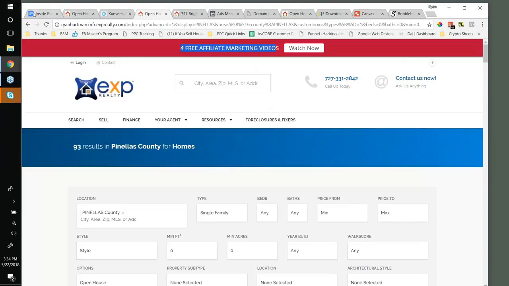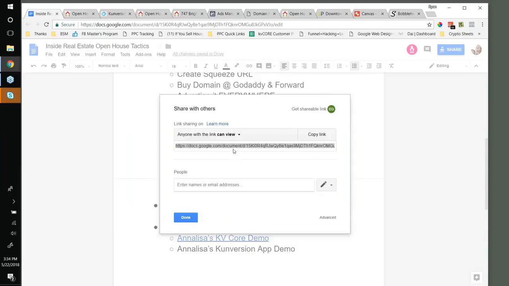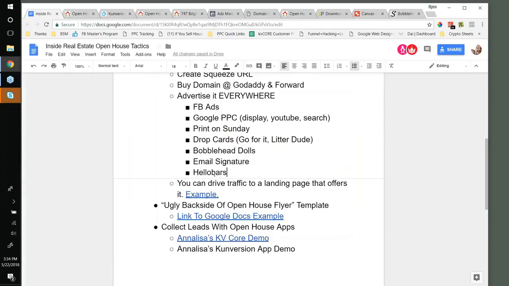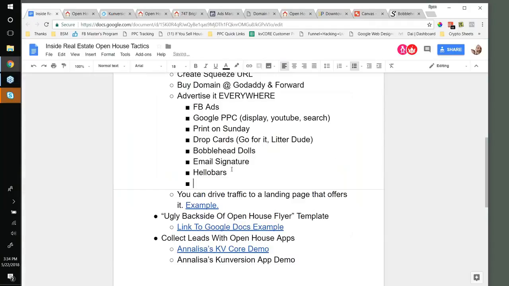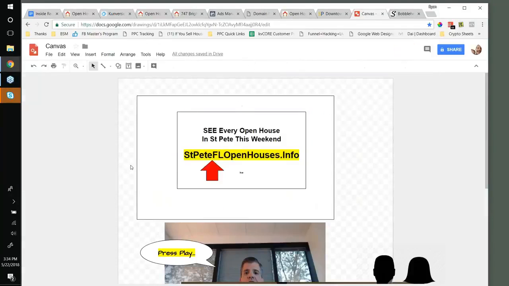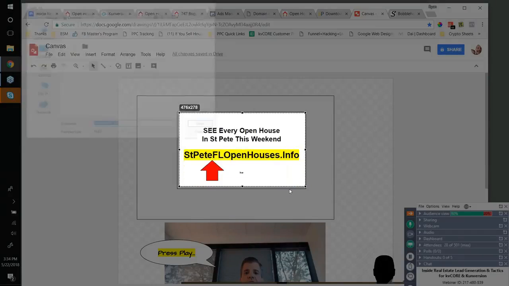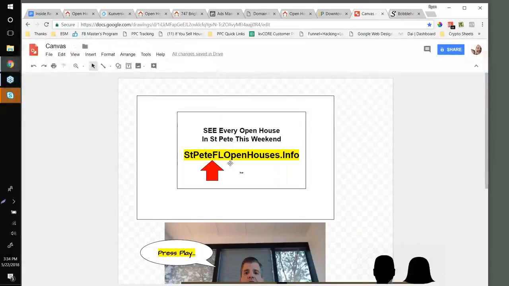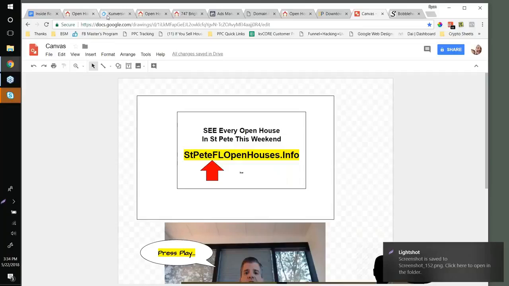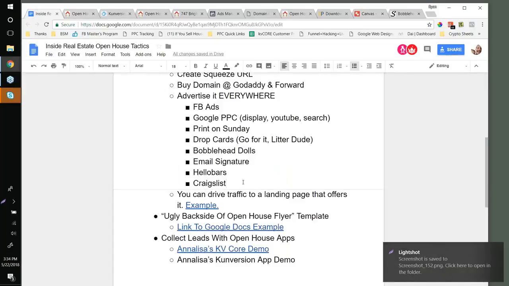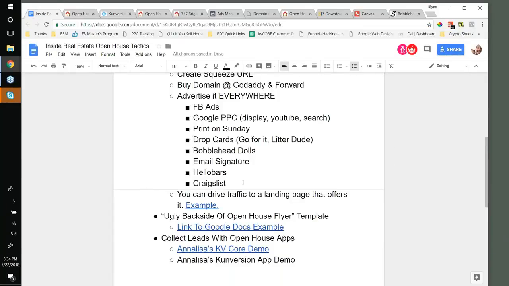And I'm forgetting a whopper here. Oops, man, am I forgetting a big one. Craigslist, whoa, right? So Craigslist, I could take this photo, screenshot this picture, and really easily, every time I run a Craigslist ad, I could just upload that as an image with my Craigslist ad and drive some extra traffic that way. I could also do it as text only inside of the Craigslist post.